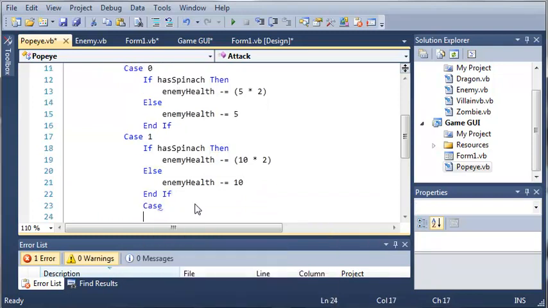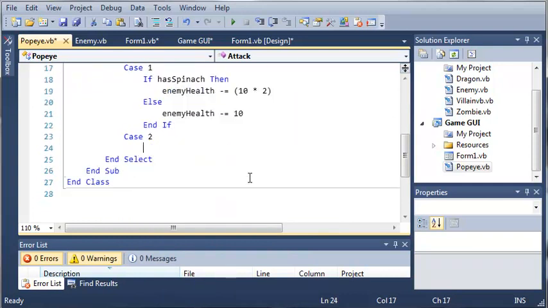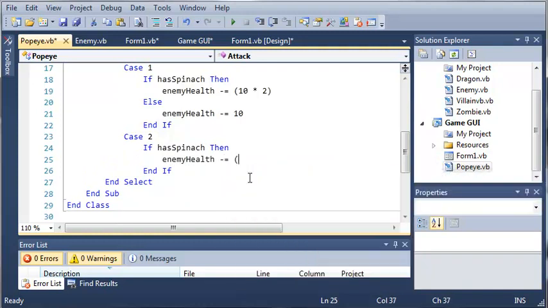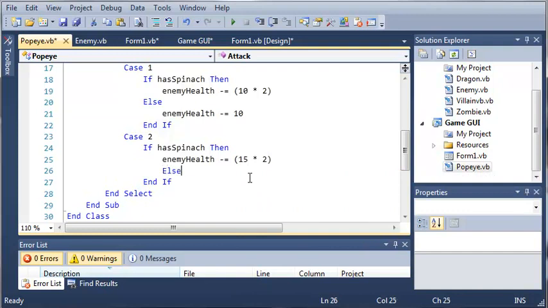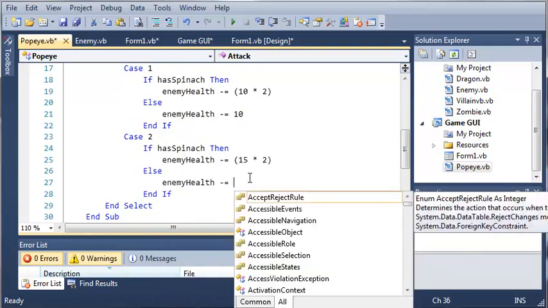And then for the last attack, Case 2, the anchor throw, if hasSpinach, then enemyHealth -= 15 * 2. And then if he doesn't, then enemyHealth -= 15.